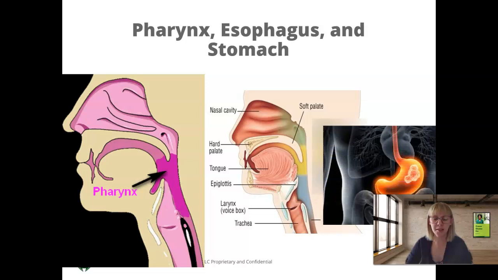From the esophagus comes the stomach, and the stomach is a sac-like structure located in the LUQ, or left upper quadrant. The stomach serves as a food reservoir that continues to mechanically and chemically break down and digest. The stomach extends to the first part of the small intestine, which is called the duodenum. The body of the stomach is the large central part. The fundus is the upper portion of the stomach, and these 2 areas are mostly storage. Most of the digestion will take place in the funnel-shaped part called the pylorus. The food will be propelled through the entire GI tract through a process called peristalsis, which is a coordinated and rhythmic muscle contraction.